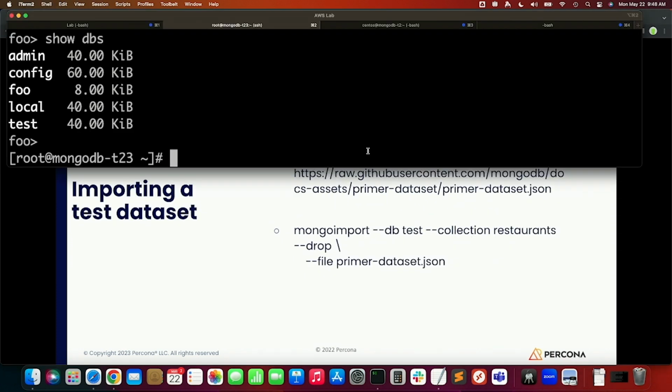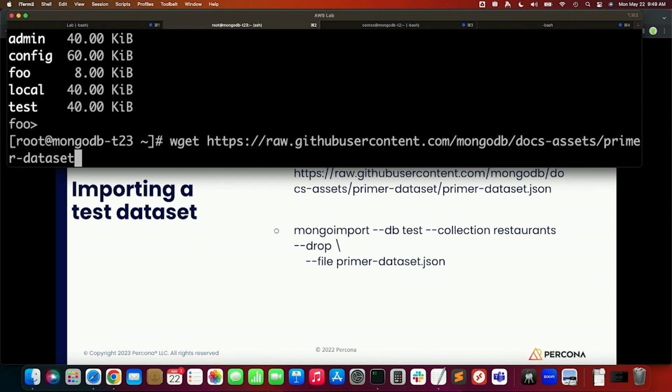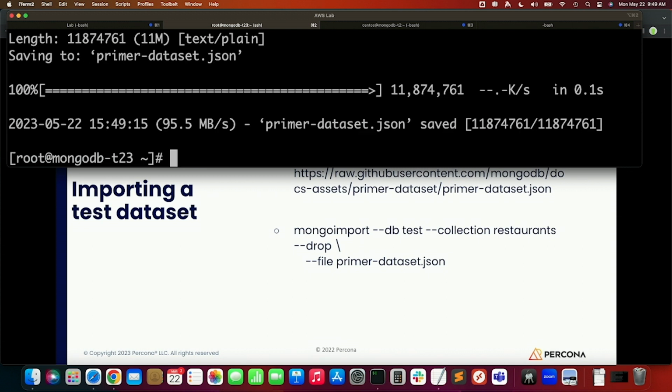I'll need to type it as well. Okay, I got it.